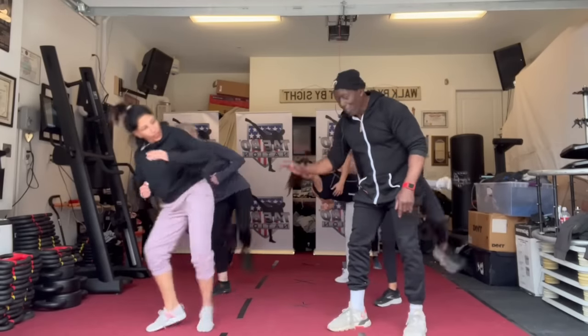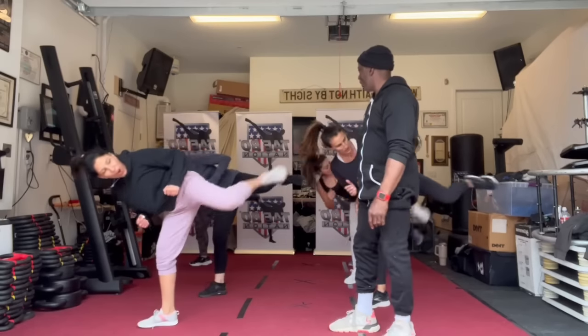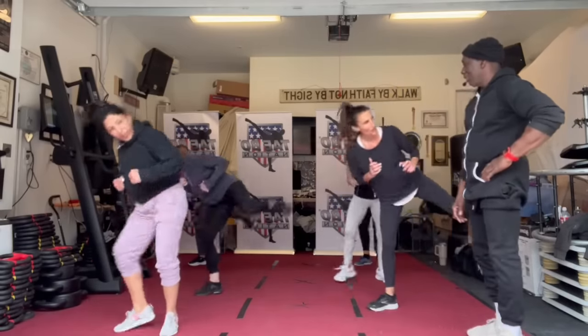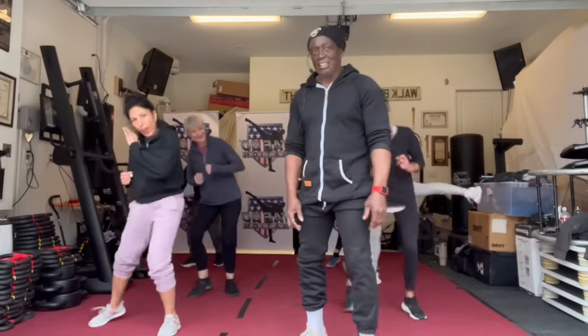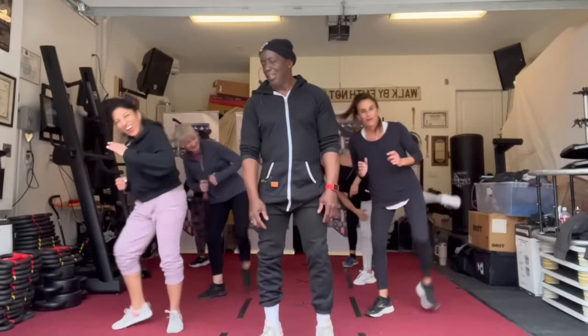Single. 1. Keep moving. 2. Let's go. 3. Come on, keep moving. 4. Keep your eyes off the ground. 5. Look up off the ground. It looks so good. 6. Let's go. 7. 8. Let's go. 1. Keep your eyes up, girl. 2. 3. Come on. 4. Let's go. 5. 6. Let's go. Walk it out.